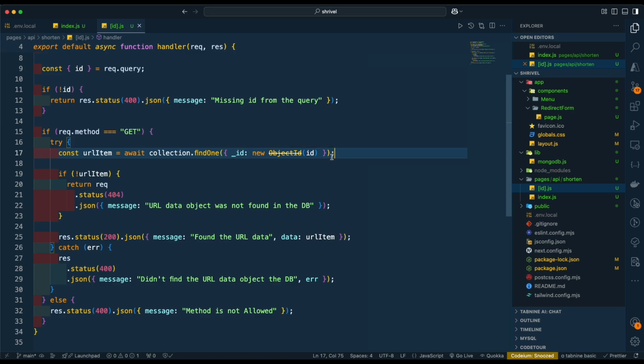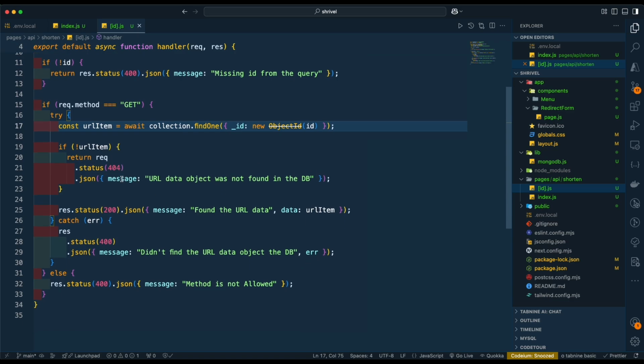So now that we are checking for that, if it's not found, then return not found. Oh, this should be 400 actually. If it's found, do that. And if there's any other error, it should display that. Otherwise, the rest of the other messages should be 404.